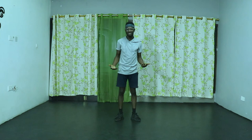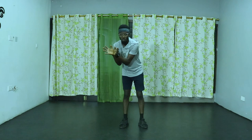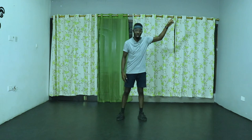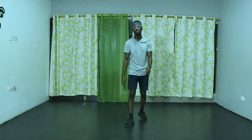Don't worry. Let's run it with the music from the top to this bit. Now, the essence of this tutorial is so that you can see the steps clearly and also be able to break it down whilst you're learning. Always feel free to pause, go through the step, go back, come back like that so you can get it. I'm going to play it from the top with the music all the way to this point where we repeat the Jesus again so that you see how it is. And feel free to always stop and go back to learn, all right? Let's go, Mr. Music Man.